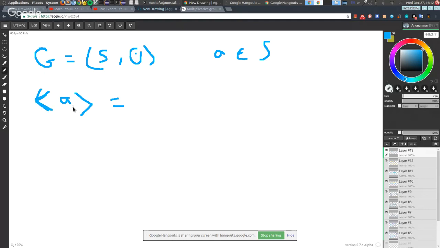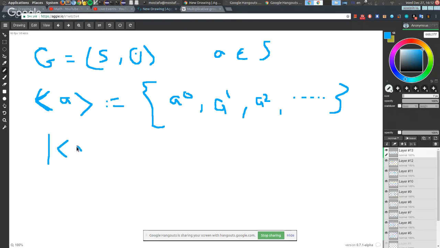This is the group generated by A, which is defined as all the powers of A basically. So this is the definition, and we have this notation for the number of elements of this set.